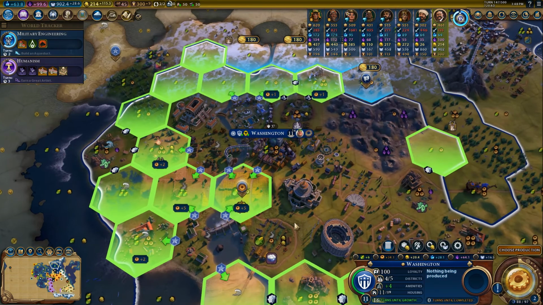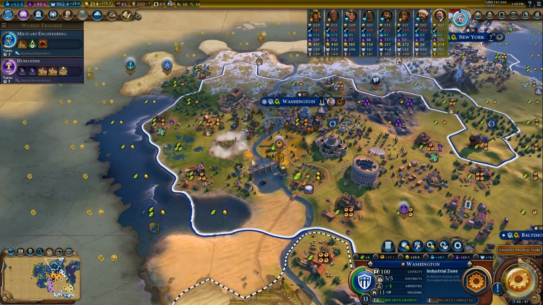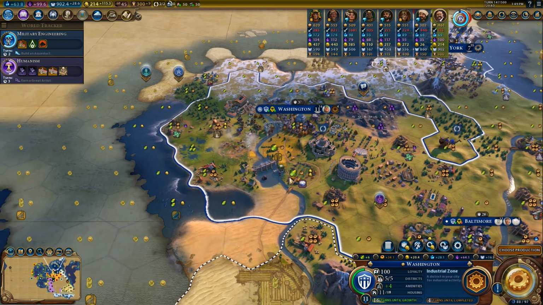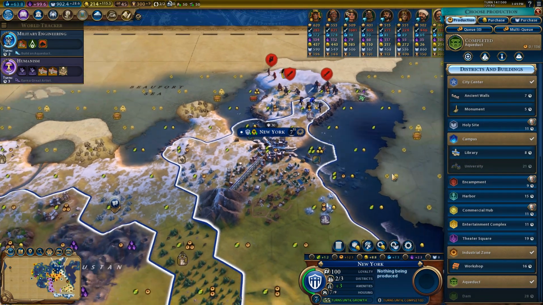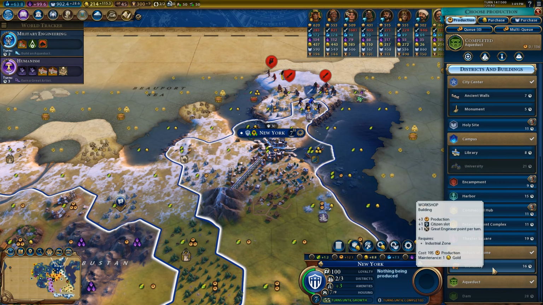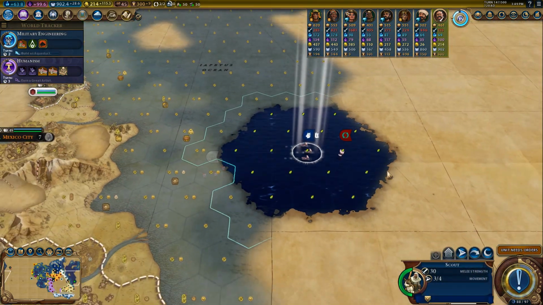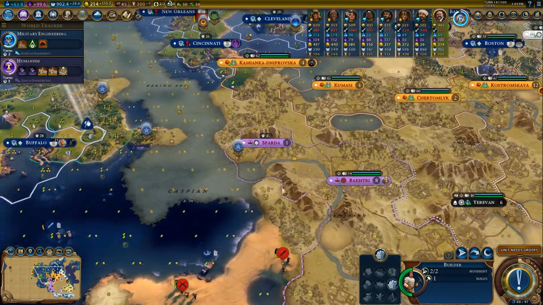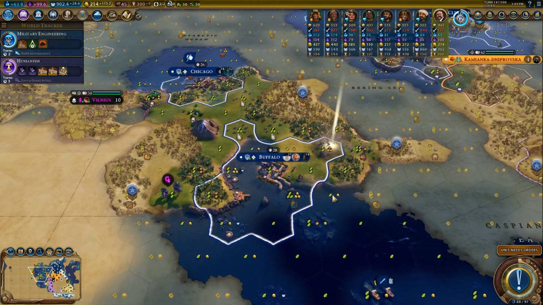Well, let's definitely get the industrial zone. I think I am going to put it here, simply because I don't want to get rid of this food and production tile. So I'm going to get rid of this. And then here, having completed the aqueduct, I'm going to probably grab the workshop first. Let's build the mine here. That'll really improve the production in this city.